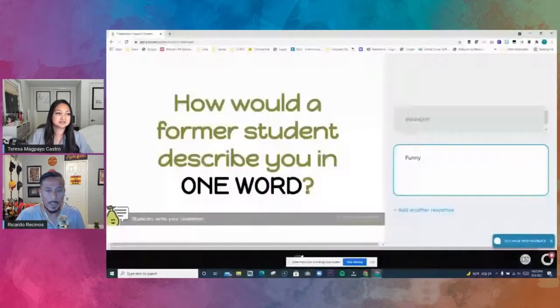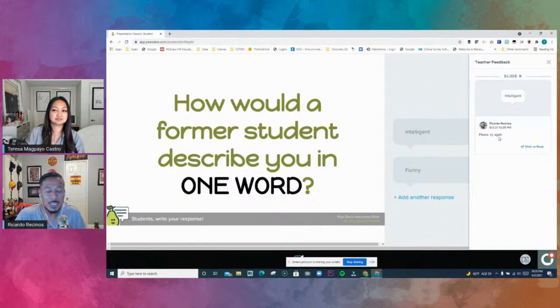Let me go ahead and go back, and notice that Teresa, right on the bottom, has a little blue box that showed up that says you have feedback, instant feedback on the spot. She can click on there and see what my feedback was. She might be able to readjust that answer, or get an idea of how this should have been done. Is there anything you want to add to that, Teresa? I know it's important to be able to have that instant feedback nowadays.